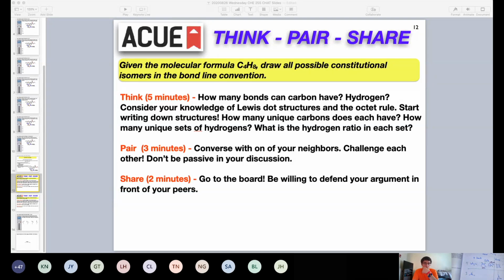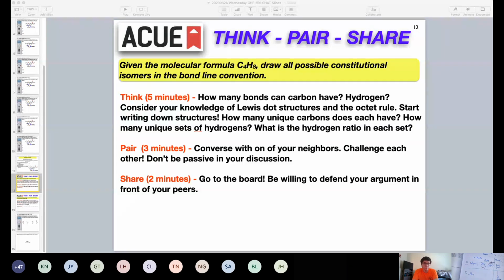So one thing that we're going to learn over the course of this semester ties into this. Yes, they're all constitutional isomers. They have that molecular formula. How do you and I communicate that I'm talking about this one and not that one? And so the way we do that is through nomenclature. So let me give you a brief preview of that.